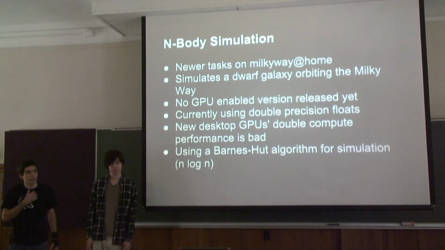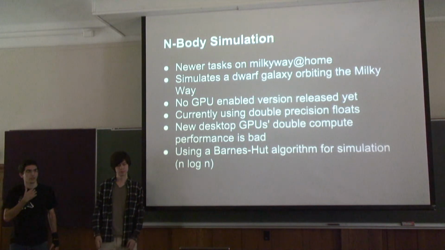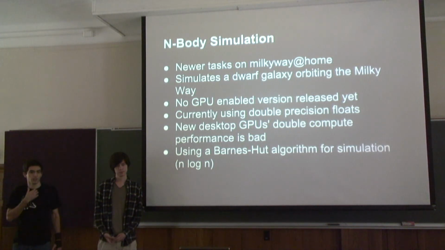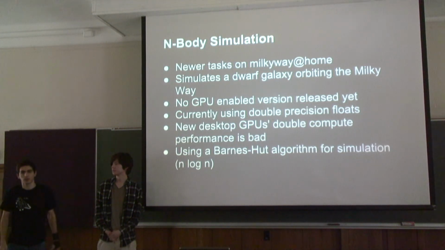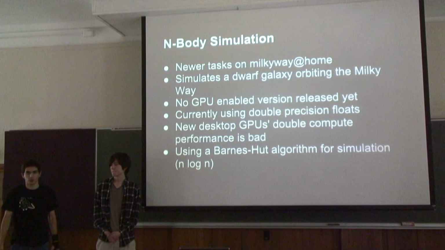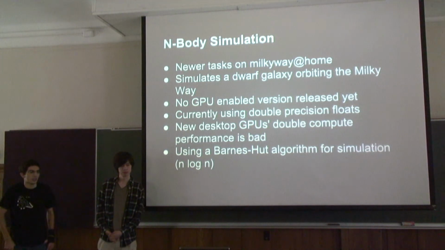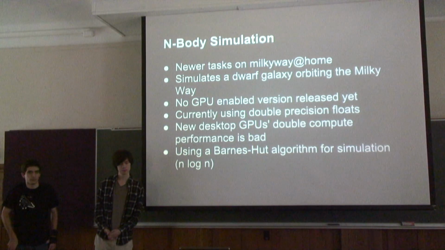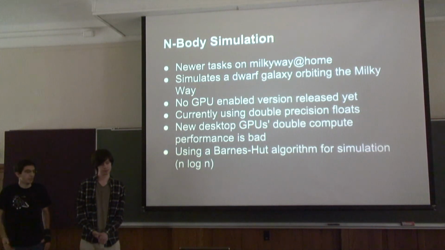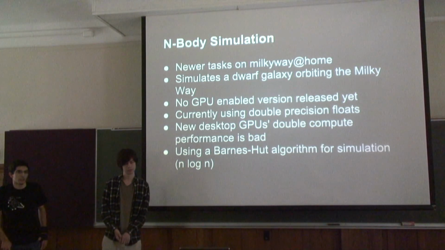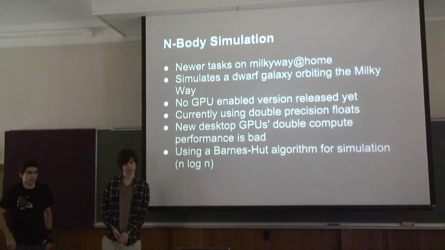And the new AMD cards, the newest 7000 series cards, for the two highest performance level cards are, I think, half or quarter, but the rest are all 1/16th that are all double precision enabled. So it's kind of a disappointment. And we use a Barnes-Hut approximation algorithm for the n-body simulation, and it's really nice because it runs in n log n time.